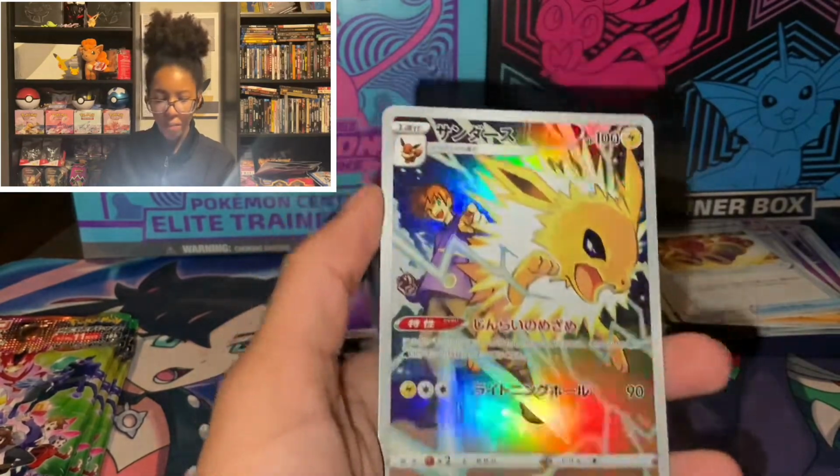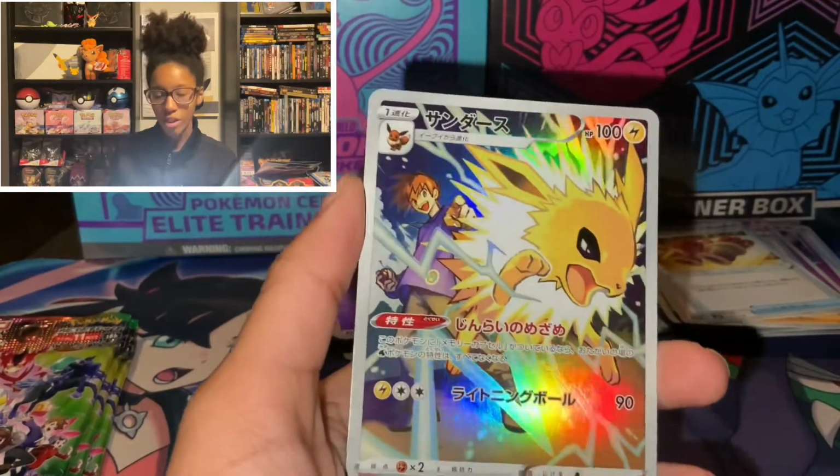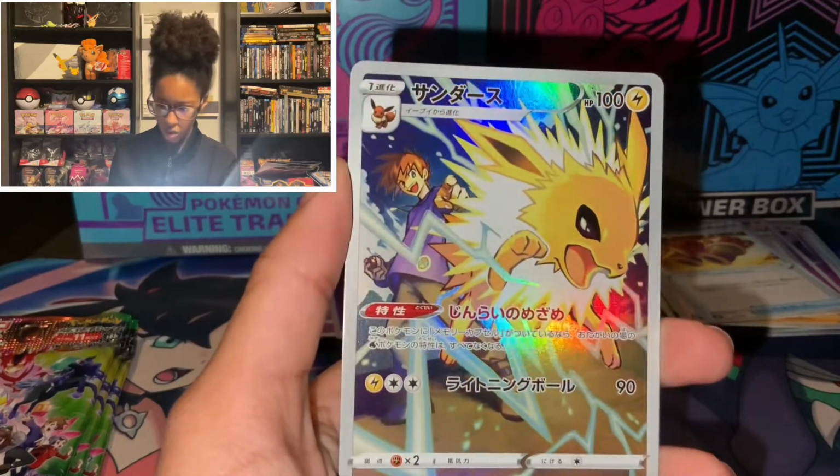Hey! We got a... Okay, so it's a trainer... Not a trainer card. Full trainer of Pokemon card, and it's Gary's Jolteon. Character card, character card. Character rare card. That's cool. Actually, that reminds me.